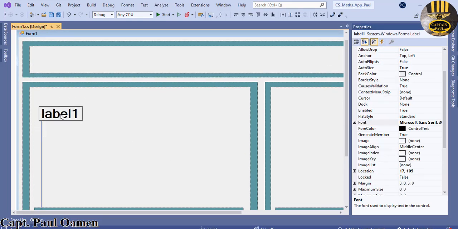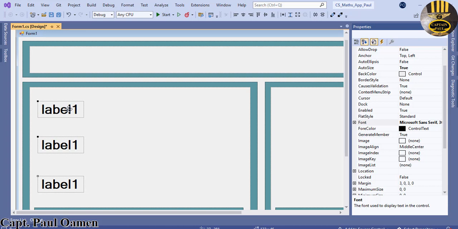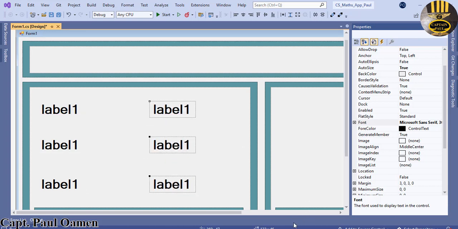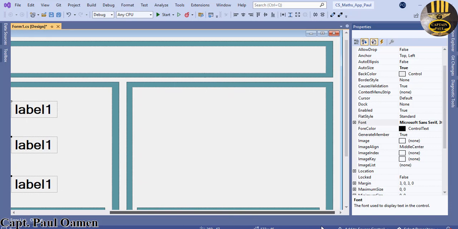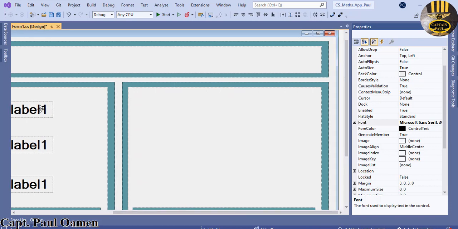Now we need one label here. Hold on to the control, click and drag, then we need 3 to this side. Hold on to the control, click and drag, and we need how many there to this side? 4.